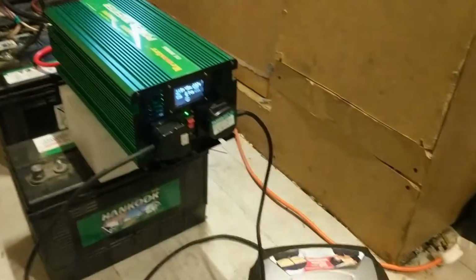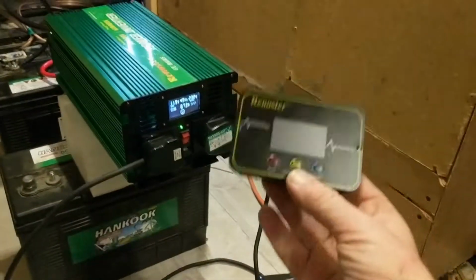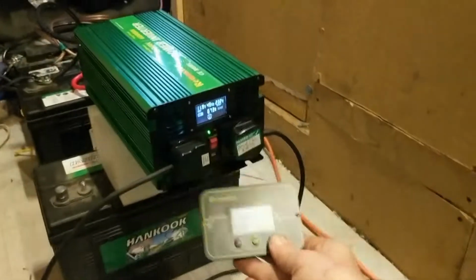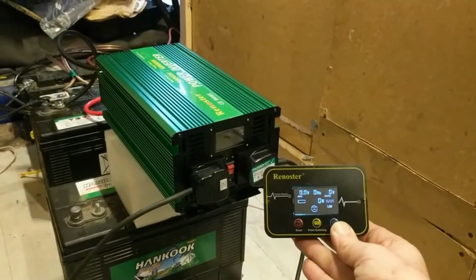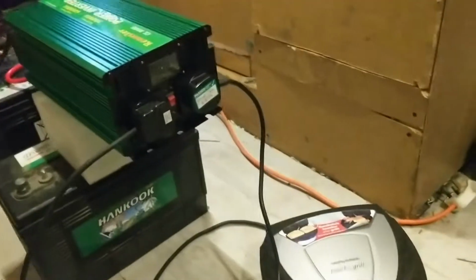Okay, very short vid on testing this because I'm not happy yet. I've not heard the fan going. It comes with a remote, and the remote, believe it or not, is wireless. Look at that, no connection, and I can turn it off from here. Wireless, how's that? It's brilliant. Right, that was 675 watts. This kettle says it is 650. Let's just put that on.